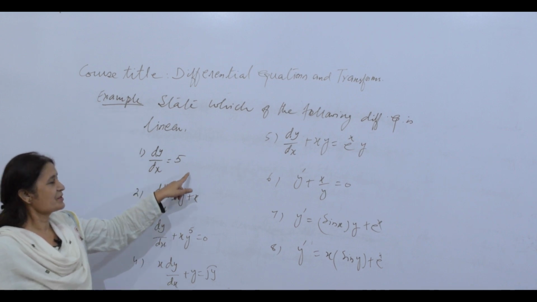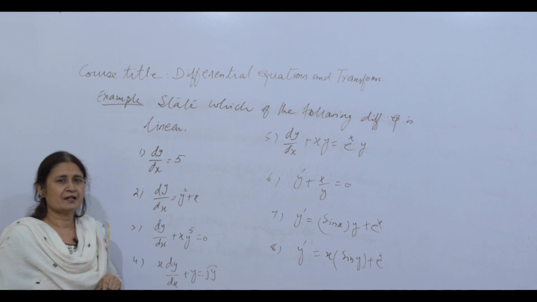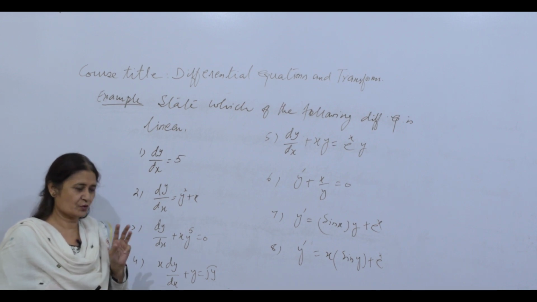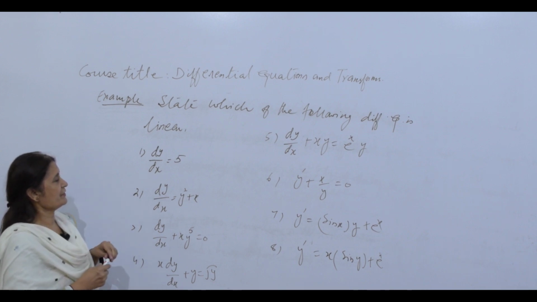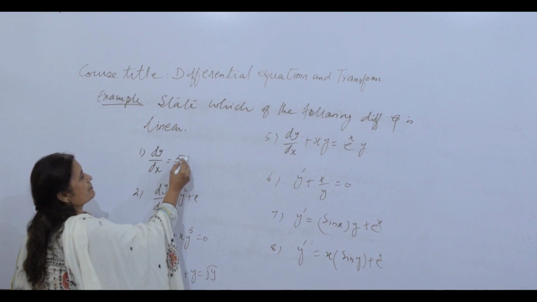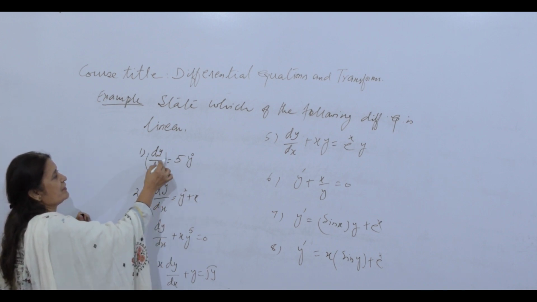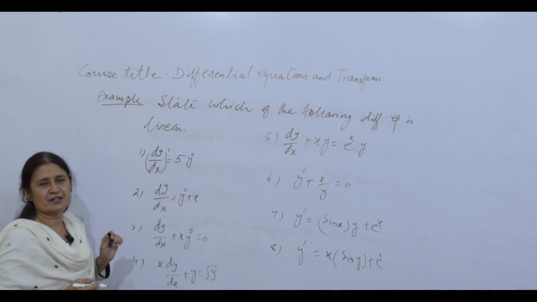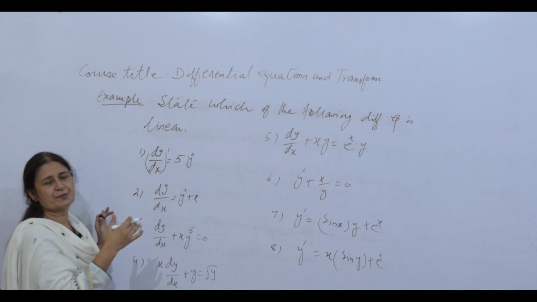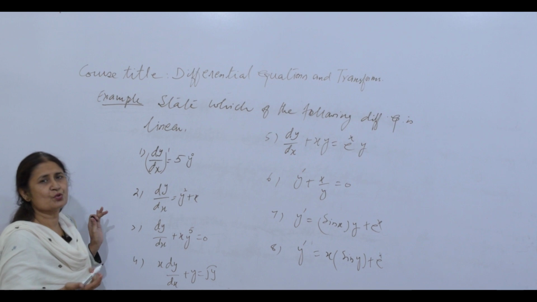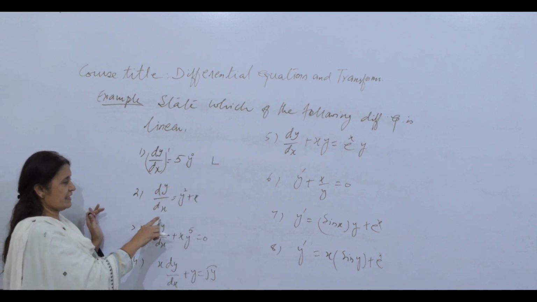So these are the equations I have written. You are telling me which one is linear according to the definition, which is a three-step definition. So the first equation is dy by dx. Let me write y raised to power 0 here. The derivative is first order, its exponent is 1, so degree 1, and if any dependent variable is present, its exponent must be 0 or 1. So it is linear.